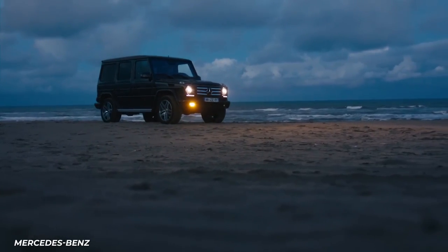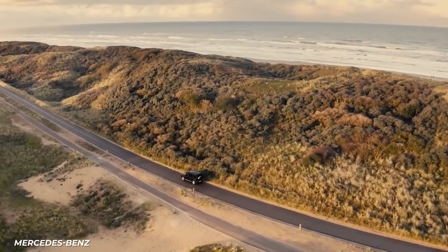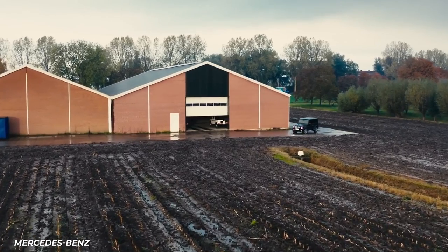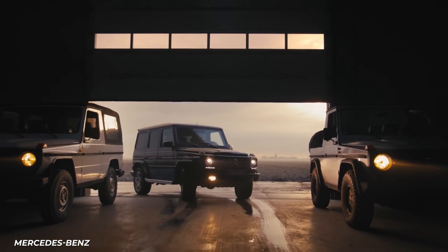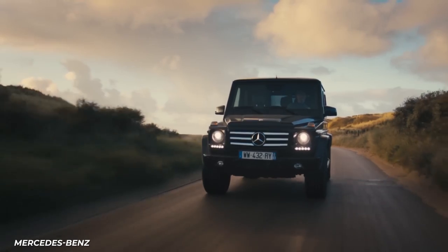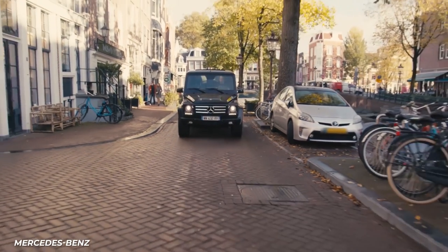The 2018 Mercedes G-Class is the Mercedes-Benz flagship SUV. This vehicle was built for off-road luxury and houses a 4-liter V8 engine with an output of 460 horsepower. We can expect this car to go from 0 to 60 in less than 5 seconds and to reach a top speed of 131 mph.